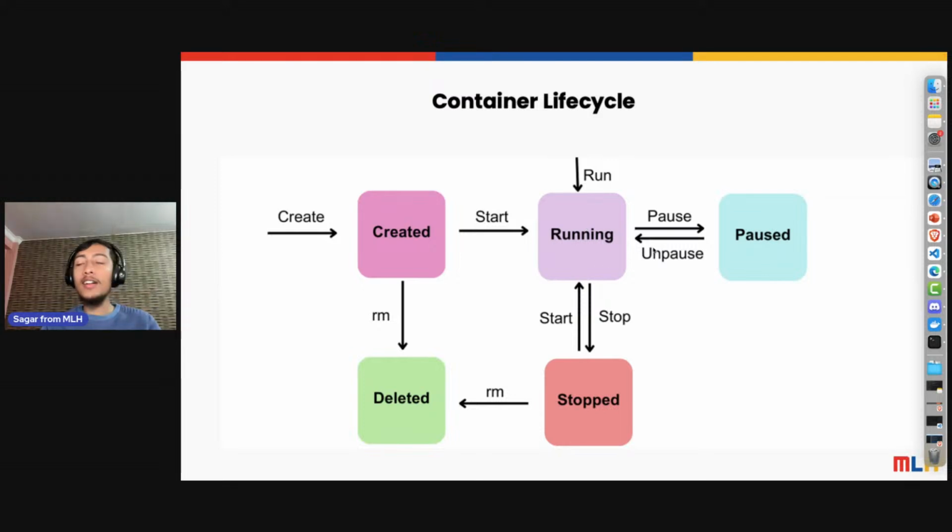You can pause your container if you want to stop the processes inside your application, and you can also unpause it. And then you can even stop your entire application itself. Let's say you want to save some of the resources from your host machine while you run other containers or do other things on your host, then you can start and stop your containers. And finally, once you are done with your container, you can even remove your container entirely from your host system, or your Docker host.